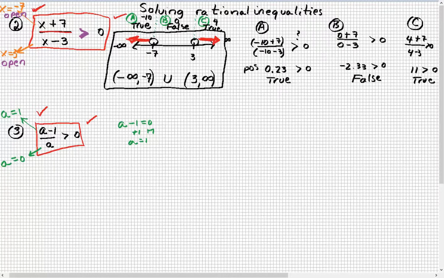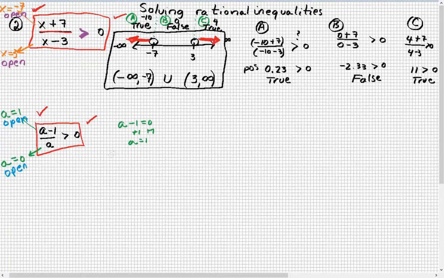Let me get rid of that number 3. All right, it's gone. Now the question is, are they open or are they closed? Well, the one from the numerator is going to be open because we don't have an inequality. We don't have an equal bar over here. So this is an open circle, and the denominator is always open.